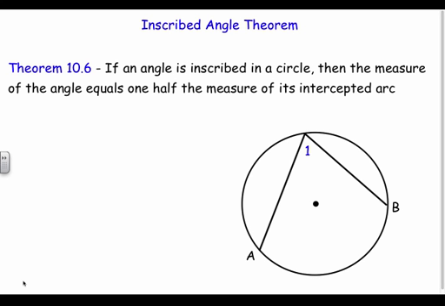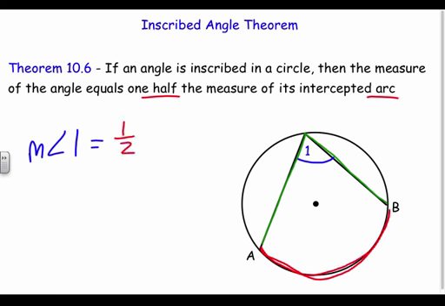So let's think about this here. The measure of angle 1, that's going to equal, it says half of the arc, the intercepted arc. Well, what arc is it intercepting? Let's take a look at our sides. It's going to here and it's going to here. So it's intercepting this arc right here from A, oh, bad drawing, to B, from A to B. So there's my arc AB. So I'm looking at that arc AB. So it's half of AB.